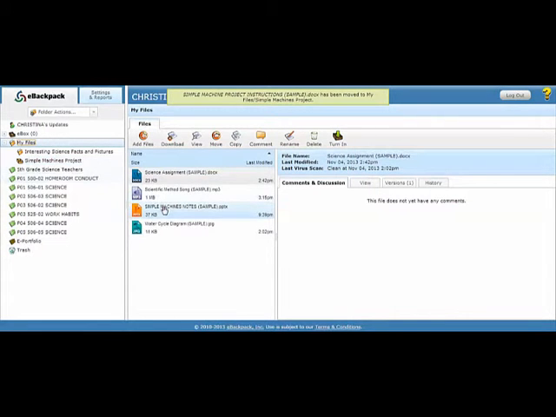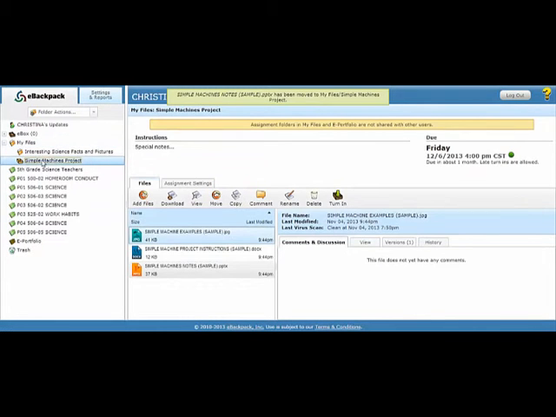I'm going to do the same with Simple Machines Notes. I'm going to click it, hold it, drag it, drop it. So now when I click on my Simple Machines project assignment folder, here's my notes, here's my due date, time, but more importantly, here are my 3 files that I wanted to share with my students. The examples, the instructions, the notes.